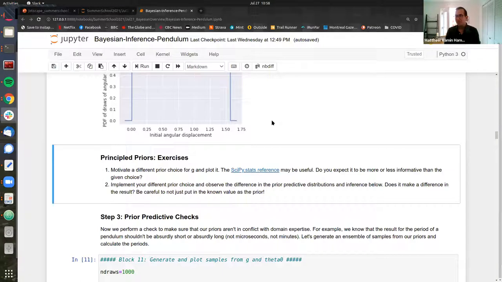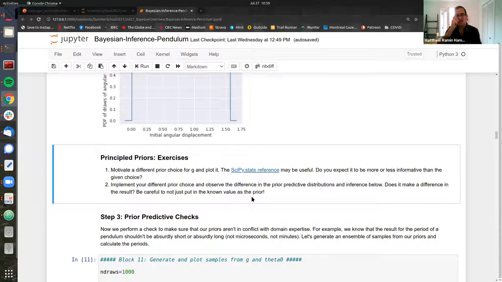I would argue that because the Gaussian distribution is defined from negative infinity to infinity, and negative gravitational acceleration only exists if you define it that way with your axes, but let's say it doesn't exist, it has to be positive definite. I would argue that no, because it's defined in a region that is unphysical, the Gaussian distribution is not appropriate as a choice for prior. However, if you'd like to motivate your choice and why you said yes, please stick a reply in the Slack thread on alternative priors.